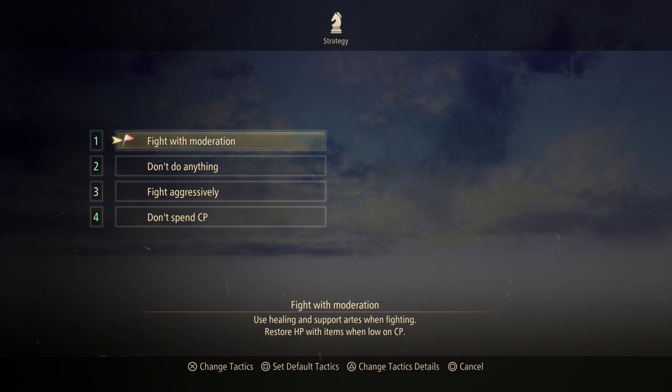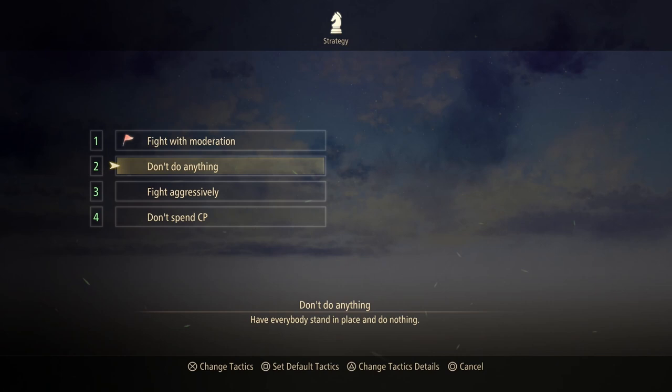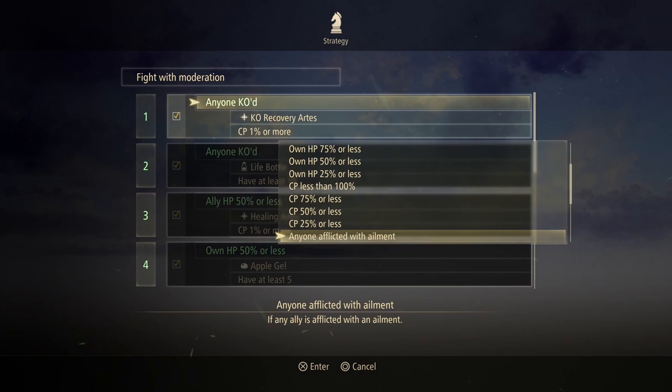Fight with moderation, no items, focus on healing, fight aggressively, save CP, don't spend CP, go all out against bosses, healing only, don't do anything. The red flag indicates which tactic you will start combat with. Press square on a different tactic to switch it. Press triangle for change tactics details. You can select conditions, items, and limits to set to your tactics. Each tactic has its own base set of parameters and priority is given to the topmost options.